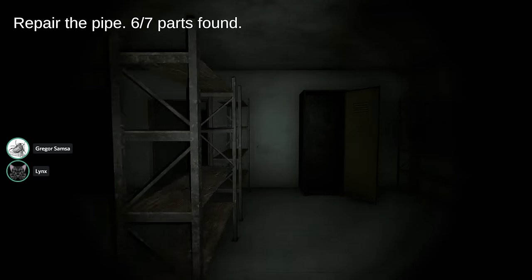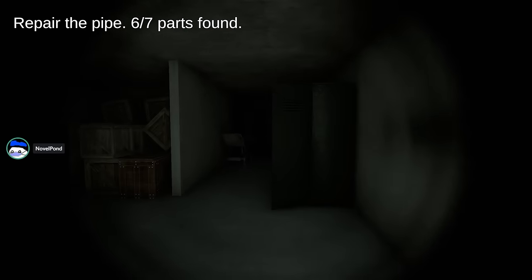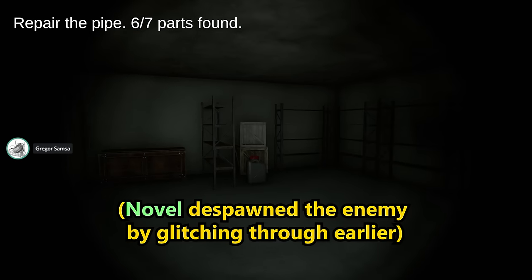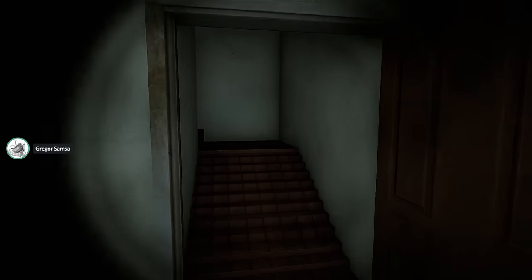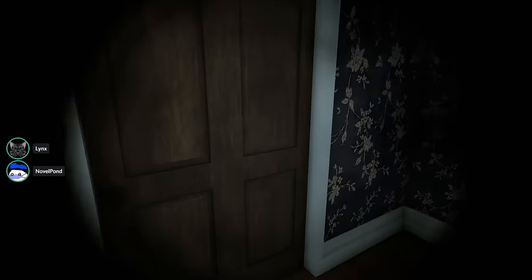Because Novel went through the thing, I think you might have deleted the creature. Oh, nice. It's not here. This is supposed to be a spooky zombie. He's not here. You ruined it. Oh, the Half-Life 2 zombie's gone. I think you despawned it by glitching through the site. Amazing. Unfathomably based. You gotta love that.